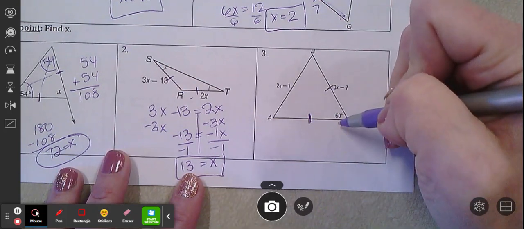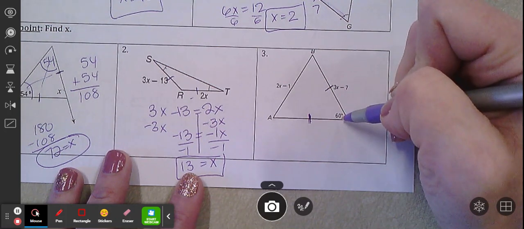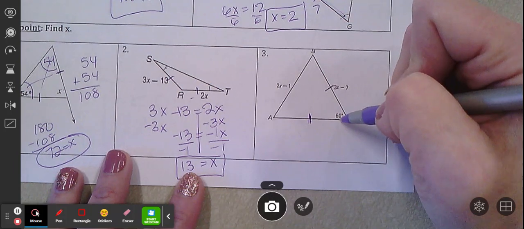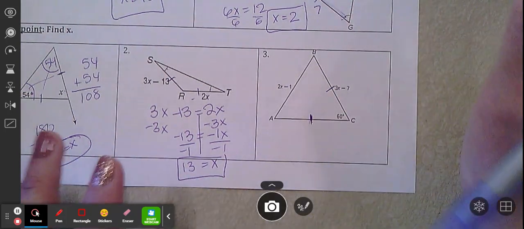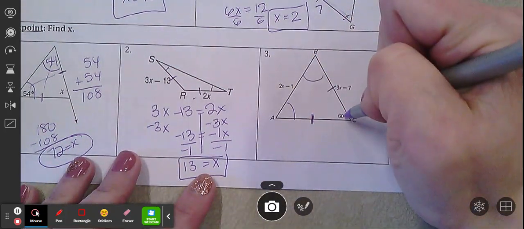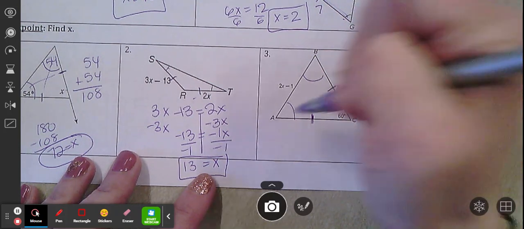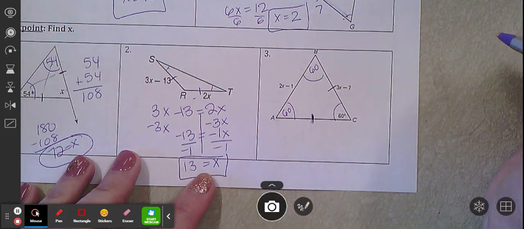Okay. And then lastly, this one, we're given that it's an isosceles triangle and one of the angles is 60. So if you have an isosceles triangle and one of the angles is 60, you could conclude that all three of them are 60, making it equilateral and equiangular. And so why that's true is, say we didn't know that rule, right? And we just know it's isosceles. That means that these two are the same. So if we do 180 minus 60 is 120, and then do 120 divided by 2, we end up getting 60. So all three of them end up being the same.